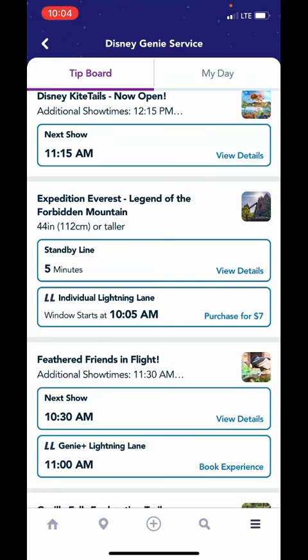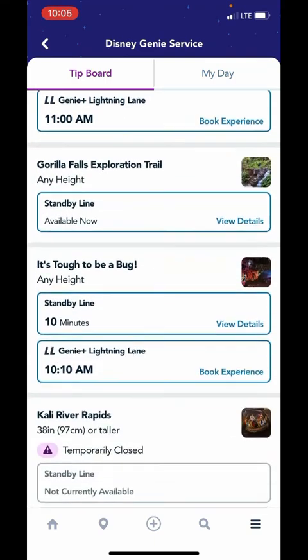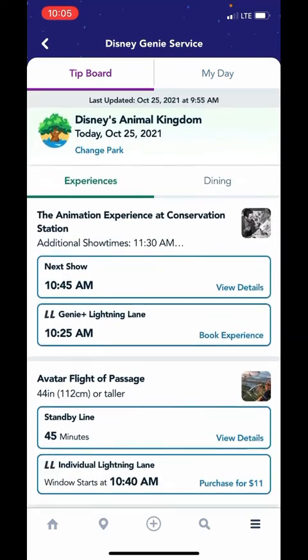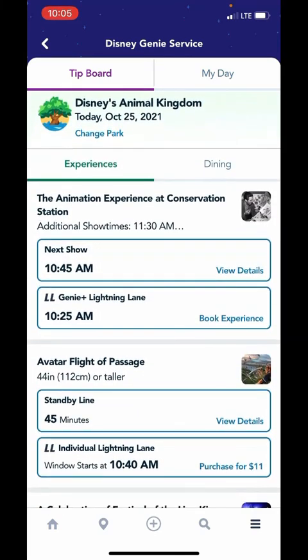And additionally, we'll just strategize as to which Genie Plus selections you should be choosing first at 7 a.m. on your park day. So it's all here for you to view. Of course, all of this data and information refreshes often because it is occurring in live time, and you can't change the date to see this information. This information is for today only, which is why Genie is an amazing tool for when you're at Disney. It's not really much for pre-planning, but it's perfect for when you are there.